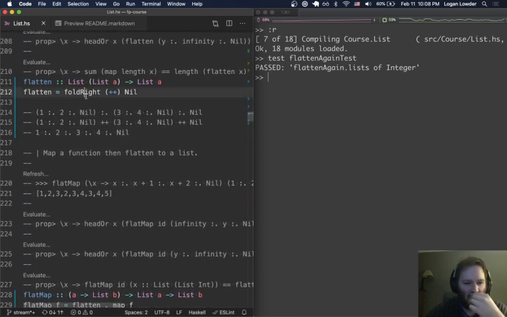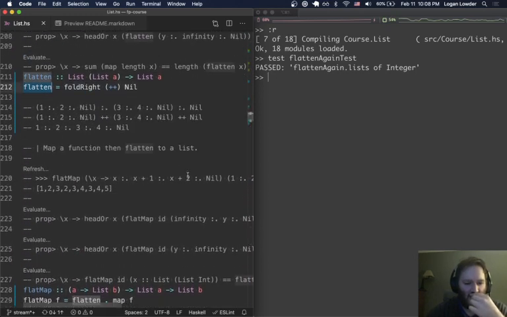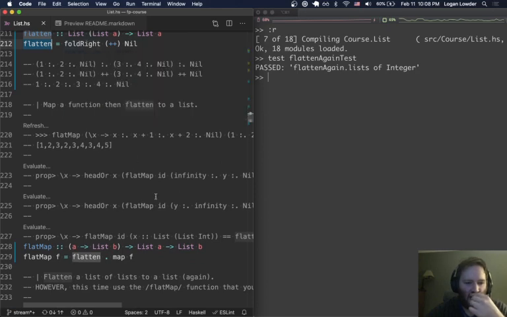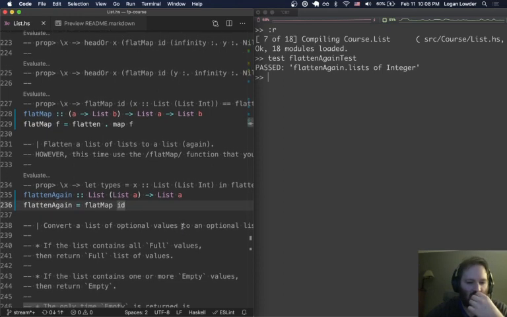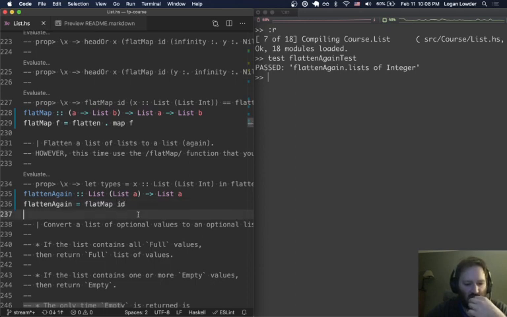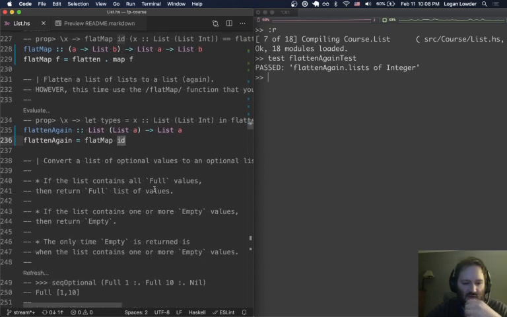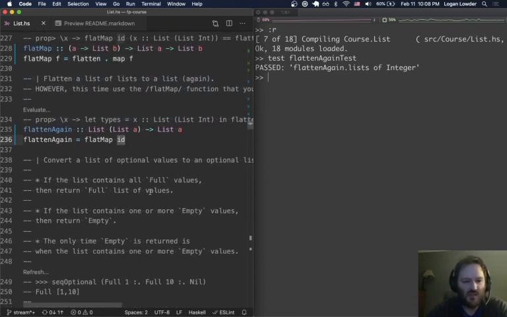I guess we could define flat map in terms of fold right, and then we could define flatten in terms of flat map. Kind of interesting. Map this ID function over the list, which doesn't do anything to each element, and then flatten it.